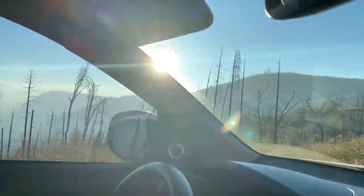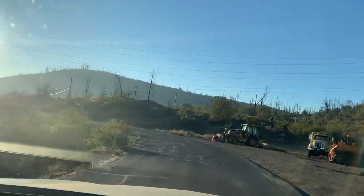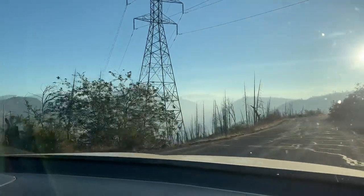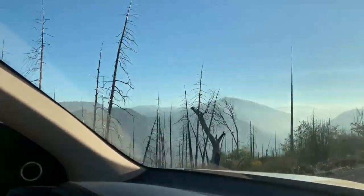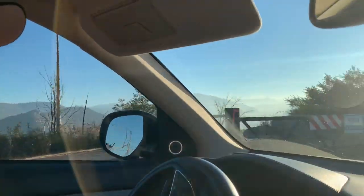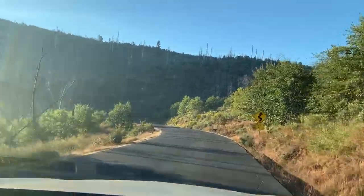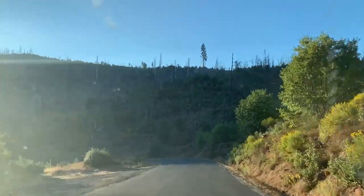It was about four years ago I was on this pretty devastating fire here. This is a gorgeous little area in the Sierras — foothills of Yosemite, so to speak. Can't even call them foothills though, these are mountains. There are the matchsticks — burned tree carcasses. It's called the Rimfire. It was devastating. We almost lost a house in Groveland, but it ended up being okay. Everything else burned down.